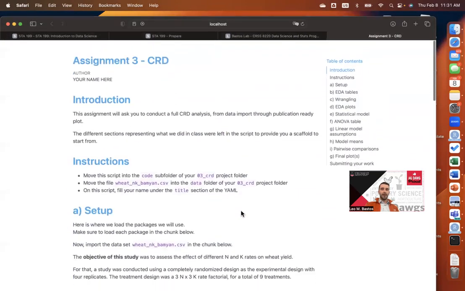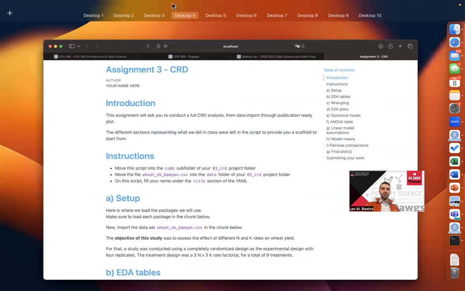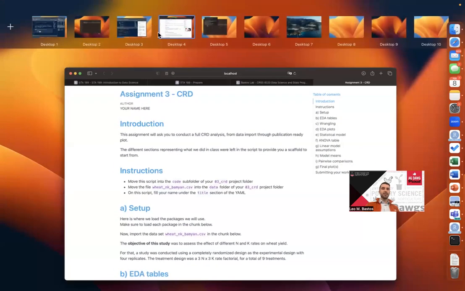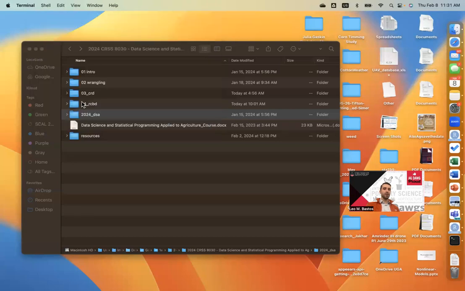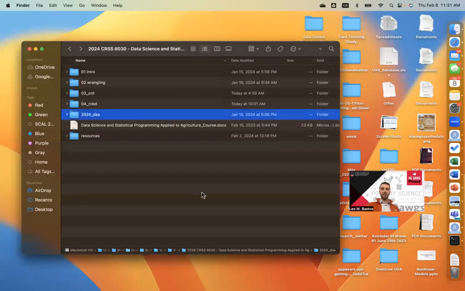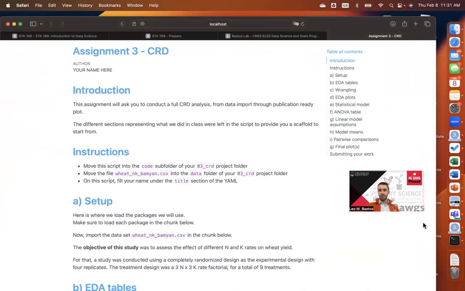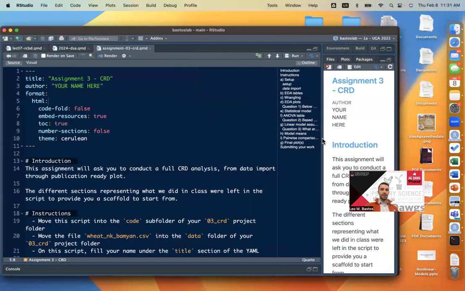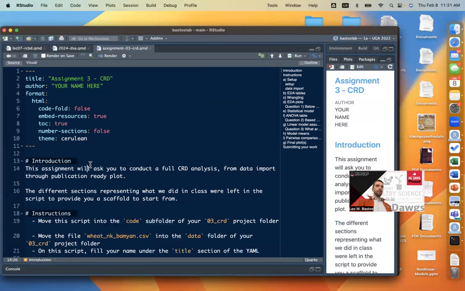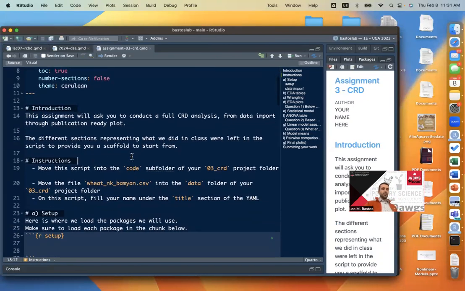As you're taking your attendance, I just want to keep talking about the assignment here. This is an assignment that you're going to do at home. We're not going to have time to do this in class, so it is a take-home assignment. If I come back to that Quarto file that is on the GitHub repo, I have instructions here. I just want to walk you through a little bit of that.